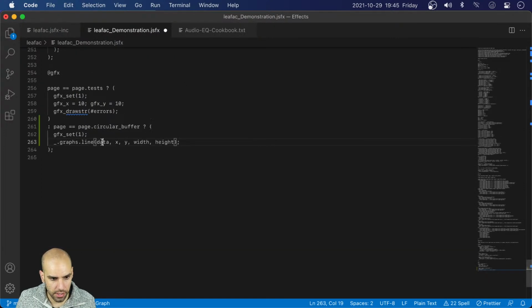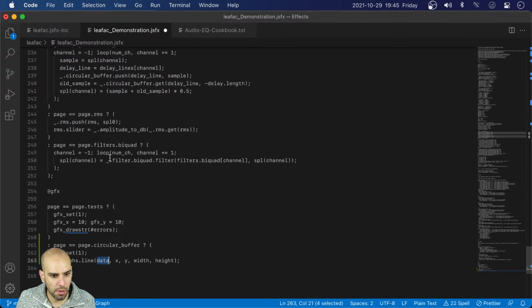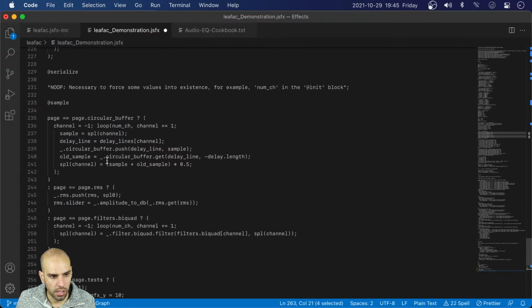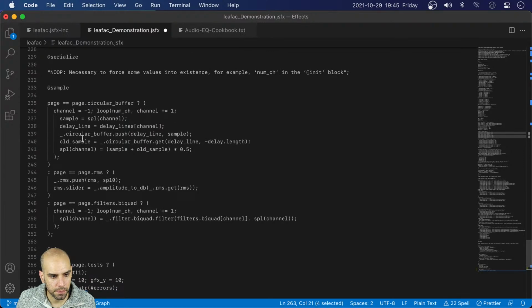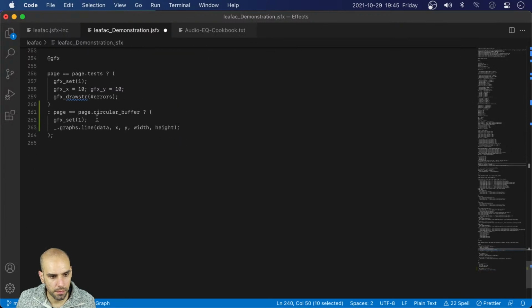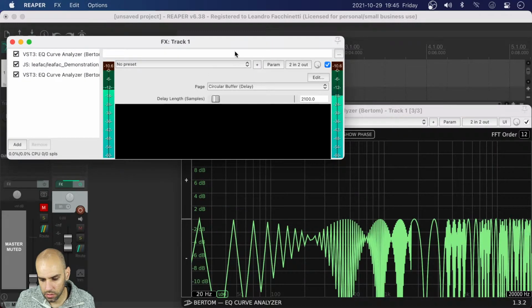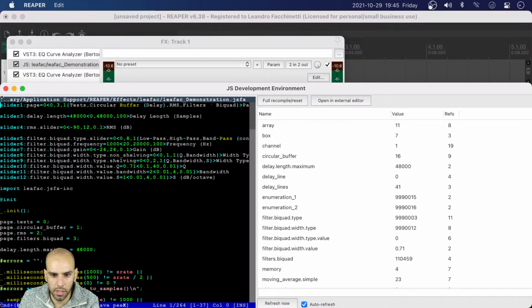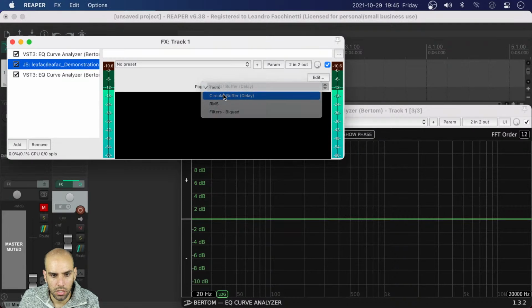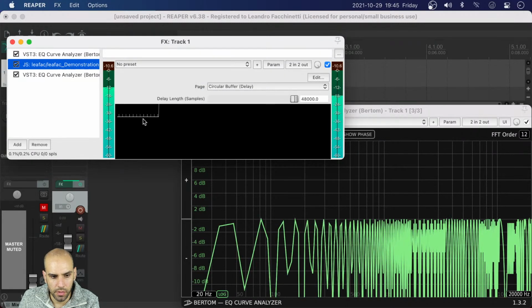What is my data? That is my delay line. My x is going to be like 10 and 10, and let's do 200 by 100. And then here we can edit, full compile or reset, close, go to a circular buffer, and I see a graph.